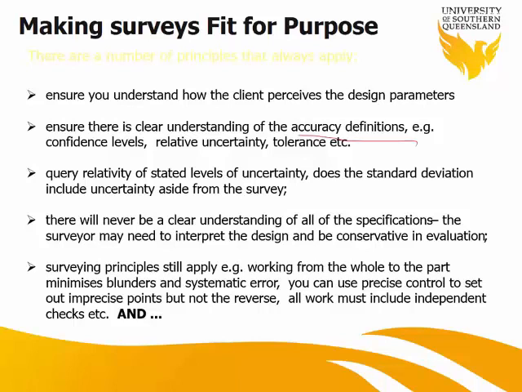And then from that you have to work from the whole to the part and try to minimize the blunder and systematic error. It's the same rule, always like that. And then try to use precise control to set out imprecise points, but not the reverse. Yep, this is very important. So all work must include independent checks. This is also very important. As a surveyor, we always need to do checks and checks and checks. So emphasize checks.